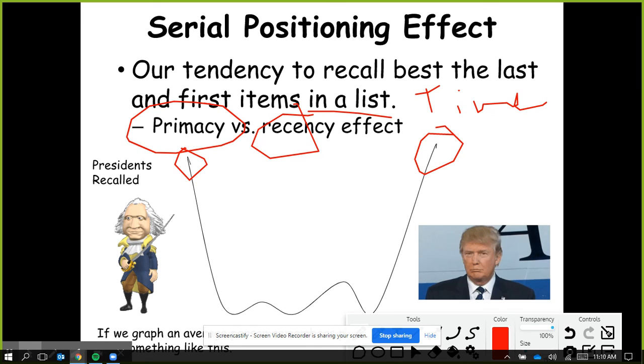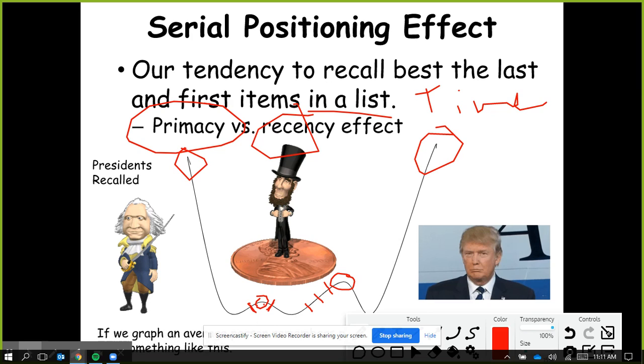Now, sometimes things in the middle we do remember. If we're looking at this graph of the recall of American presidents, we have a couple of spikes in the middle. What might this spike right here be? Yeah, probably Abraham Lincoln. And then maybe just with context effects, you remember James Buchanan and Andrew Johnson. And who would this spike probably be? JFK. And then you have FDR, Truman, Eisenhower, and then JFK. Why do those guys stick out, even though they are in the middle?